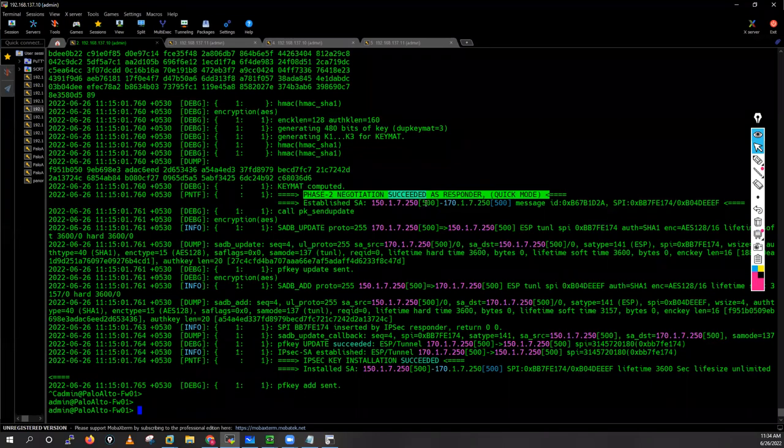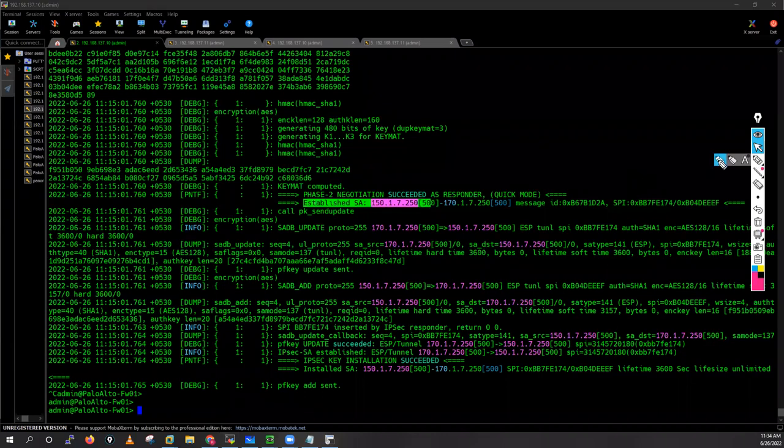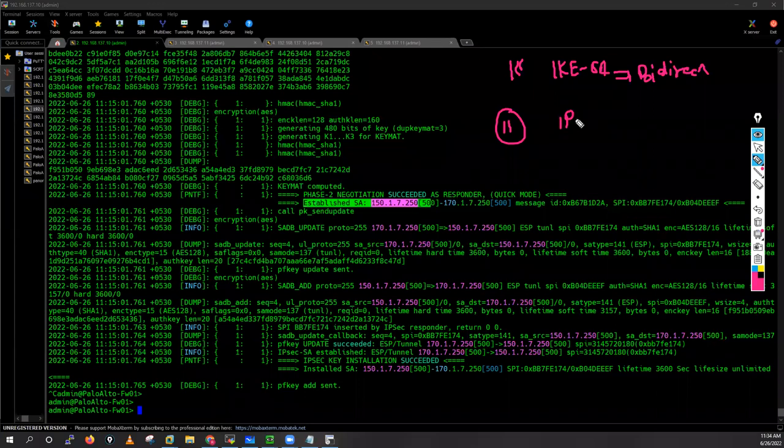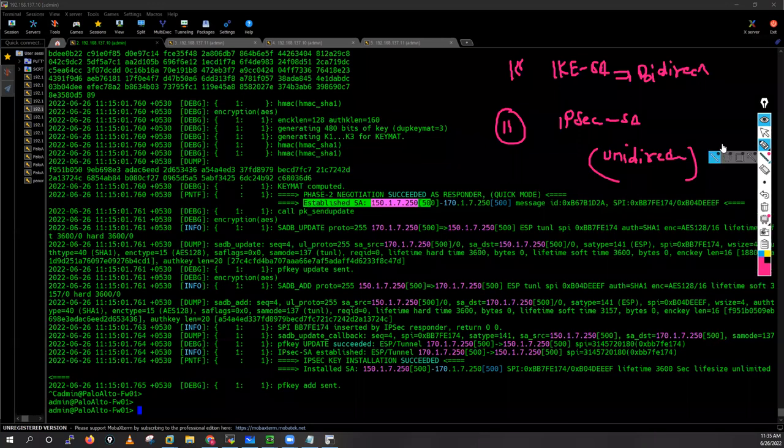And you will see now your IPsec SA is established. So when your phase one completes, the IKE SA is created, and it's a bi-directional SA, just remember. When your phase two completes, an IPsec SA is created, and this SA is a unidirectional SA. These are the unidirectional SAs basically. And the important thing, guys, is that after phase two, whatever data you exchange between client and server, that data they will encrypt by using this key. They will use this key for the encryption purpose, and this key they will use for the hashing purpose.